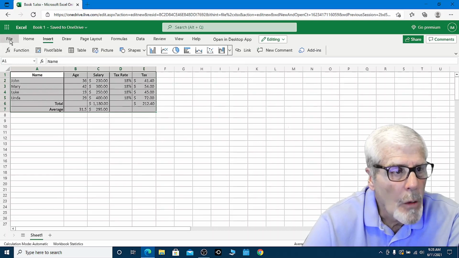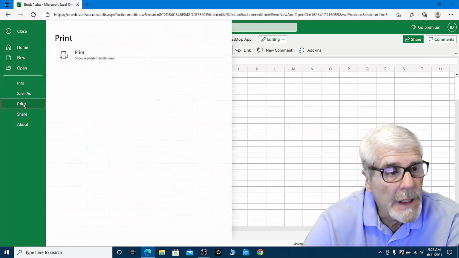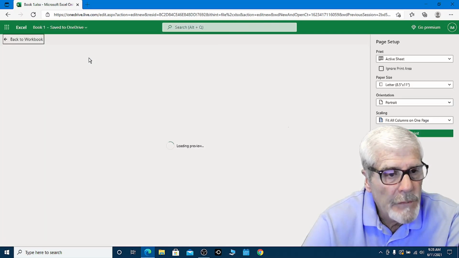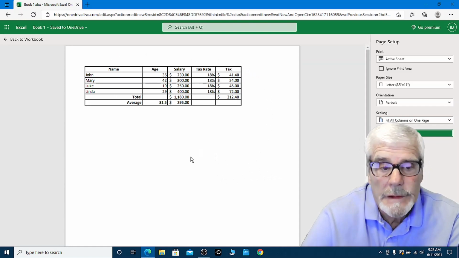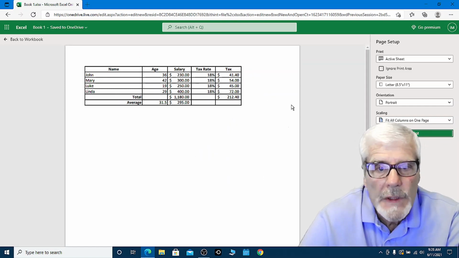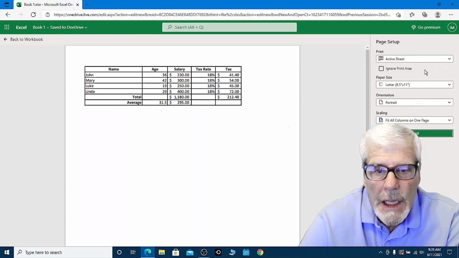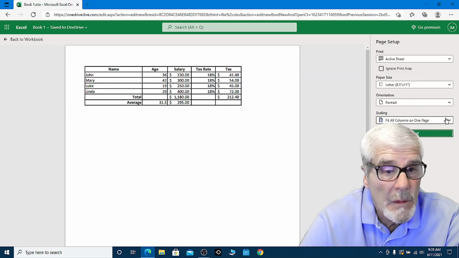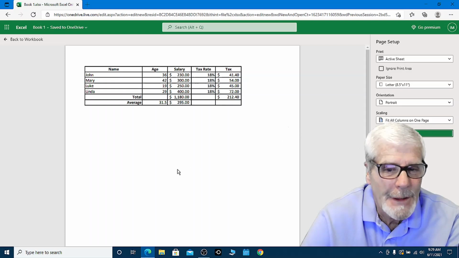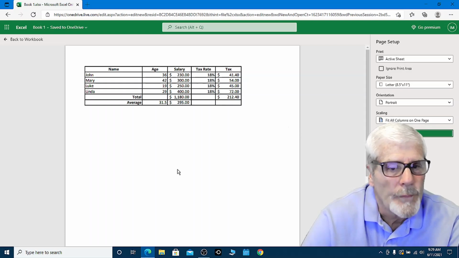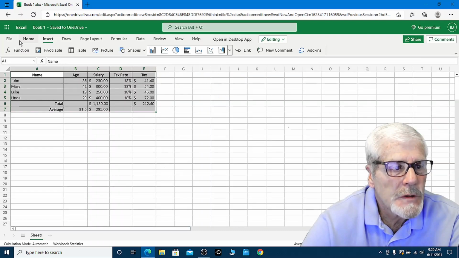Click on that, and I'm going to go back to the print option right here. See the print friendly view. And as you can see, it put the boxes around it, so it's a lot friendlier to look at. Now you can adjust things here as far as your alignment, and so on, several things, scaling, fit columns on one page and so on. So there's quite a bit that you can do right here. Again, when you think about this, this is all free as long as you have internet access. So that's pretty cool. Okay, let's go back to the workbook.